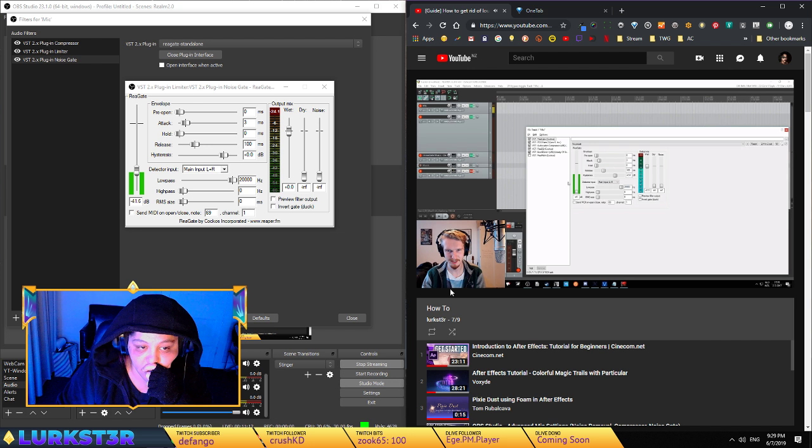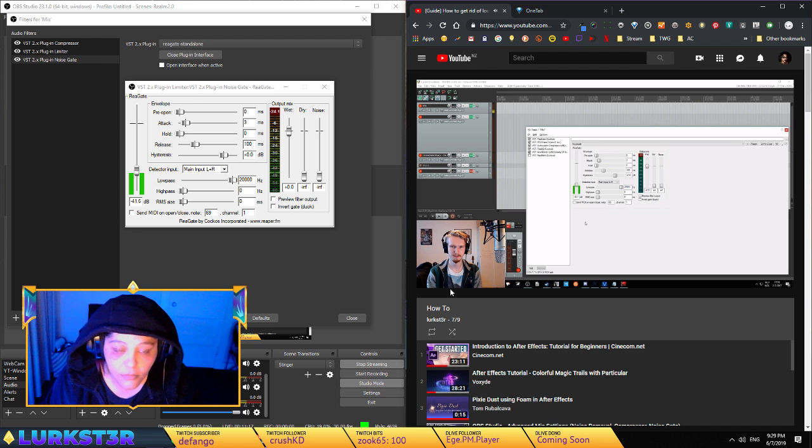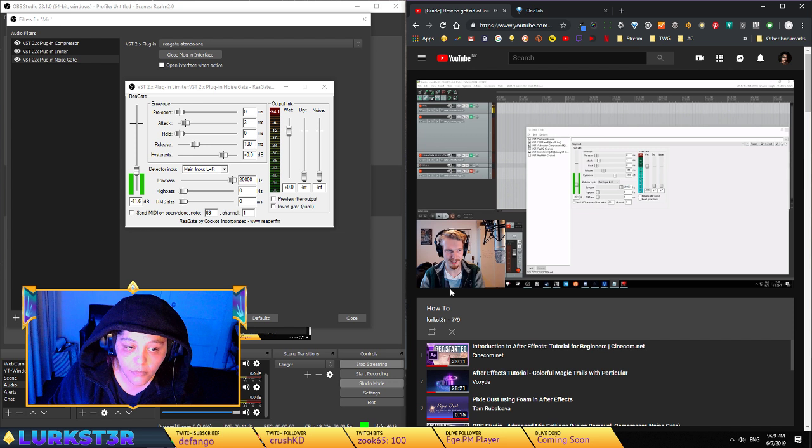Okay, so that's about at this level. Let's check it. Right, so now you can hear that if I'm completely silent, then there is no fan noise from the computer coming through. But now the problem is that if you start typing, the chances are pretty high that sound is still going to come through. Probably even if I'm breathing, it will already start triggering the gate.